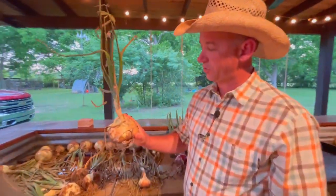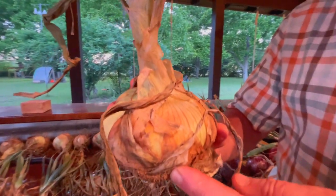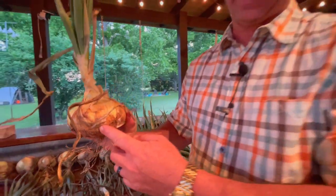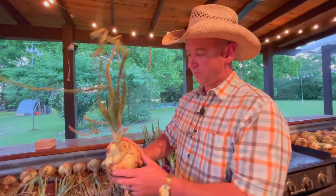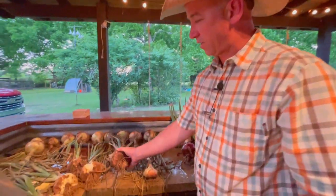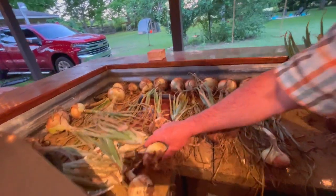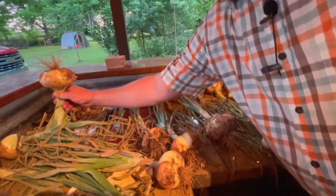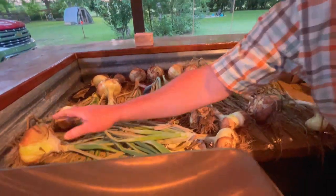All right, so these are the yellow onions that we grew this year. These are the Granex onions, and if these were grown in Vidalia, Georgia, these would be called the Vidalia onion. These are the good sweet onions that everybody likes to go to the store and find every year. But you can see how big ours turned out this year. We have absolutely wonderful looking onions. Look at that, just beautiful. Almost every one of them turned out.